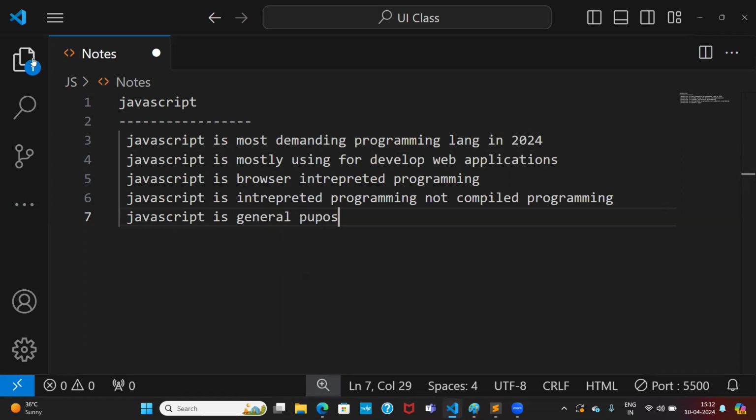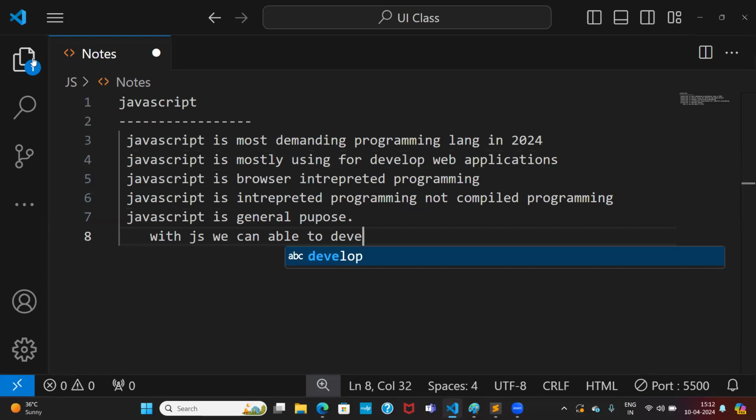General purpose. It means what? Why am I calling it general purpose? With JavaScript, we are able to develop all kinds of applications.